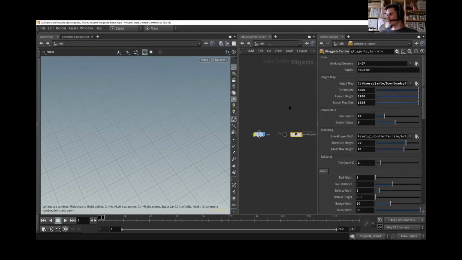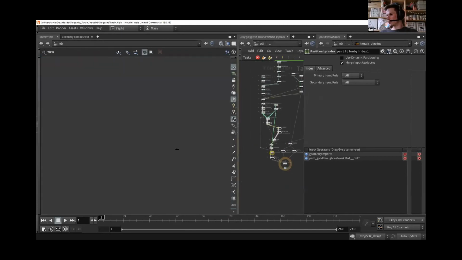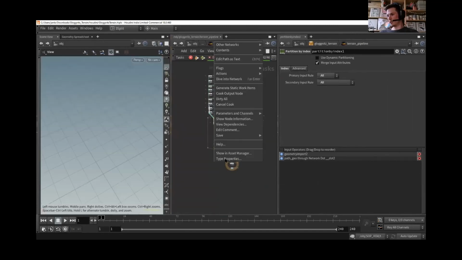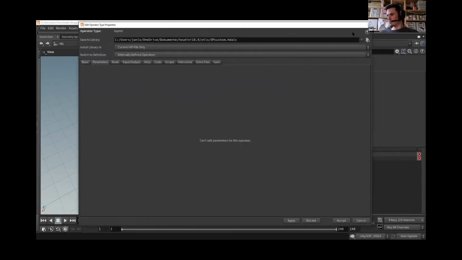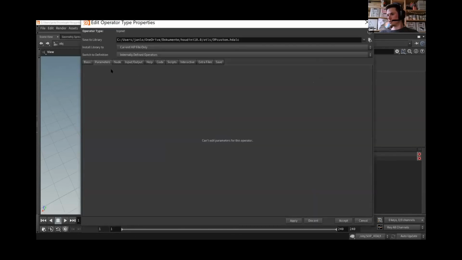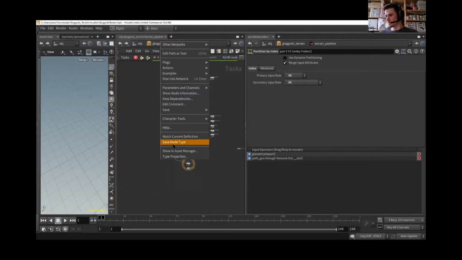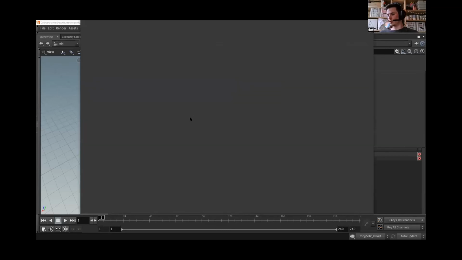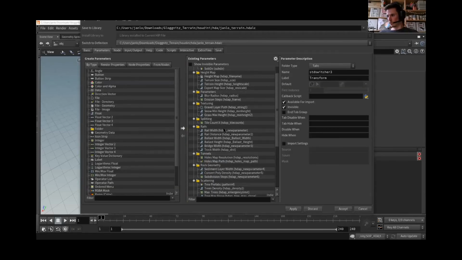It's already in there. In my main network, I can expose parameters. Wrong node, wait a second. In here. And those are the parameters you saw in Unity.